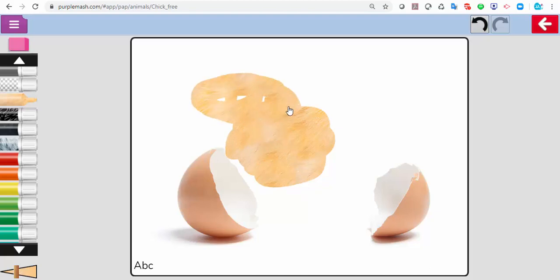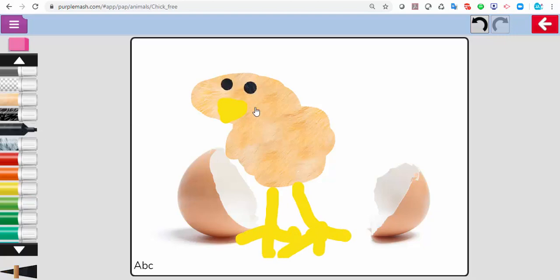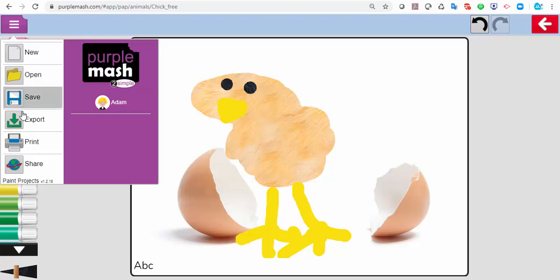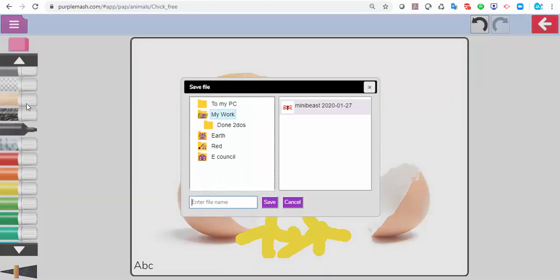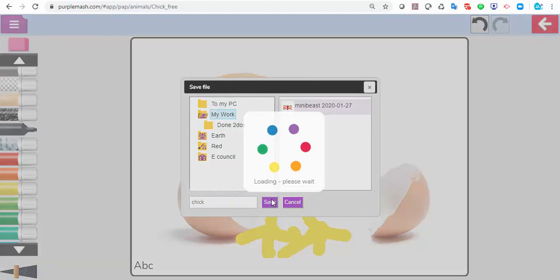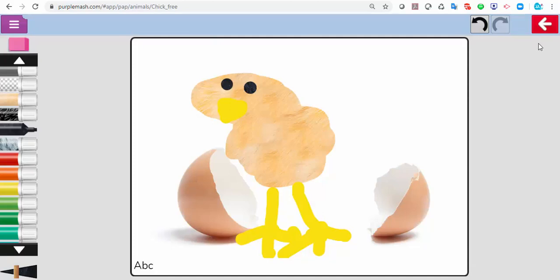You'll have to excuse my very poor hand-eye coordination, but they can. And of course they can just click save at any point. If they click save, then it will automatically go into their own folder. I'll show you where that is in a moment.